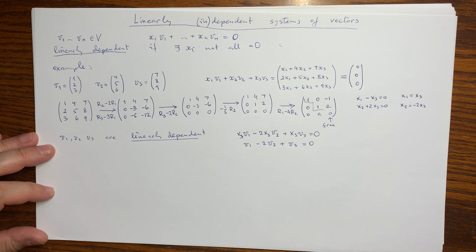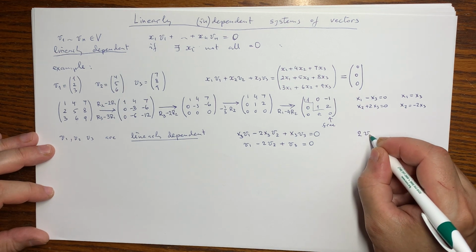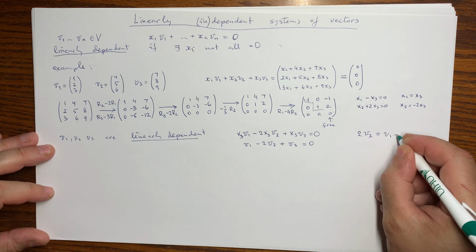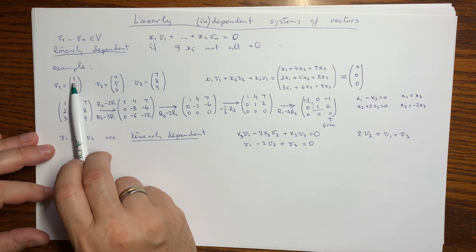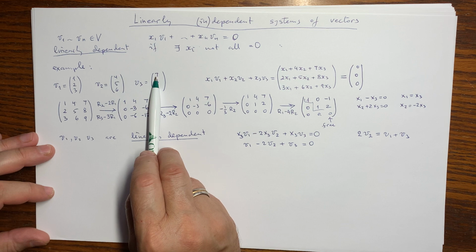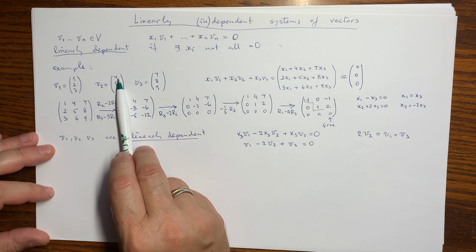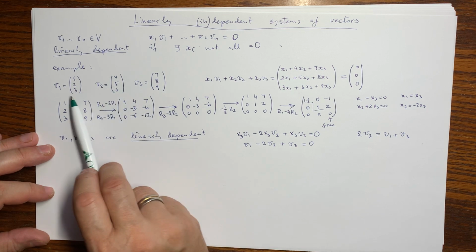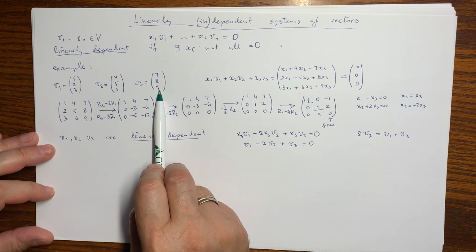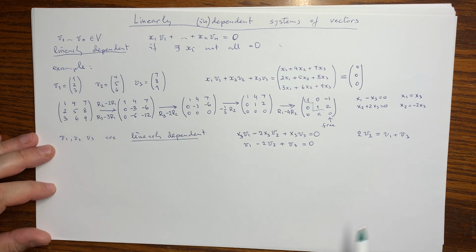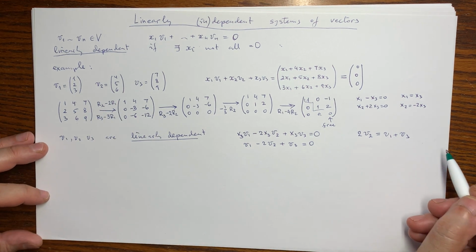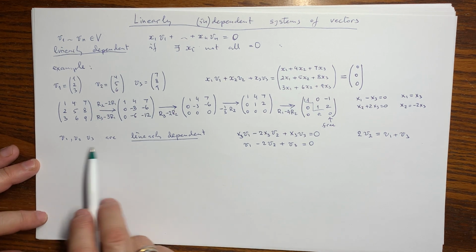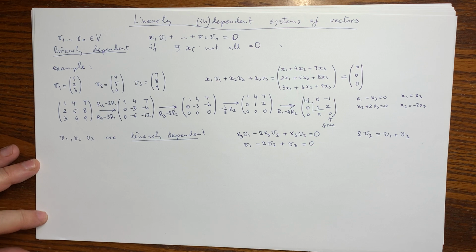And alternatively, we can just write it as the answer: twice the second vector is the sum of the first and the last. And we could see that indeed if we take the sum of the first and the last, we will have twice the second coordinate. Again, 2 plus 8 will be 10, it's twice 5, and 3 plus 9 rather is 12, it's twice 6. So that is a basic linear relation, a basic linear dependence between our given vectors. They are linearly dependent.